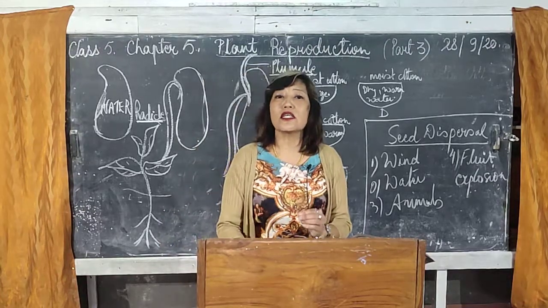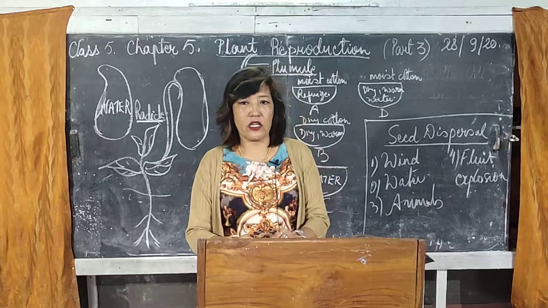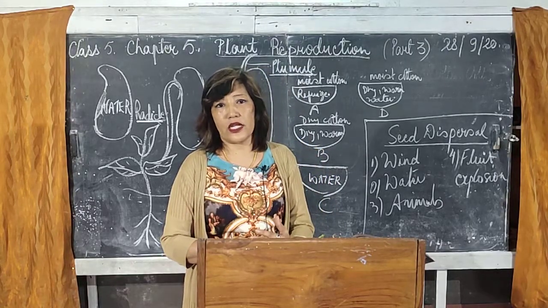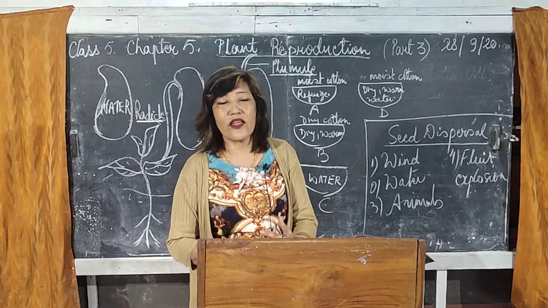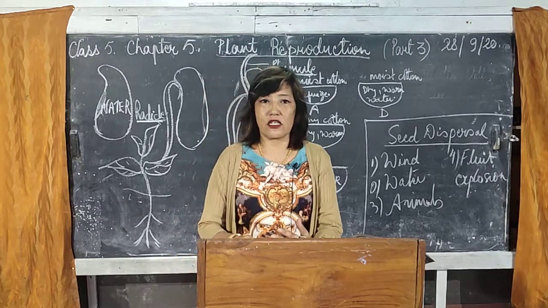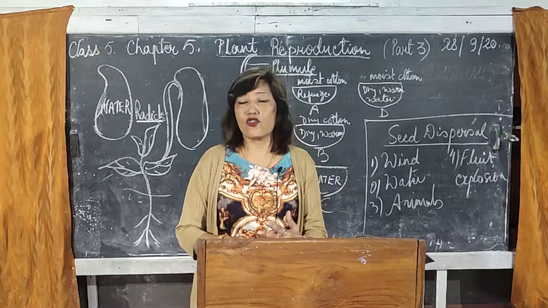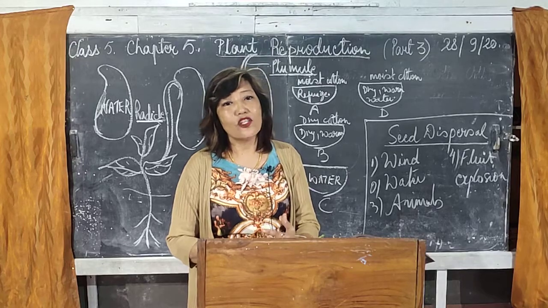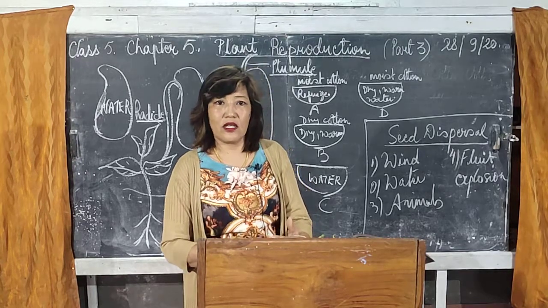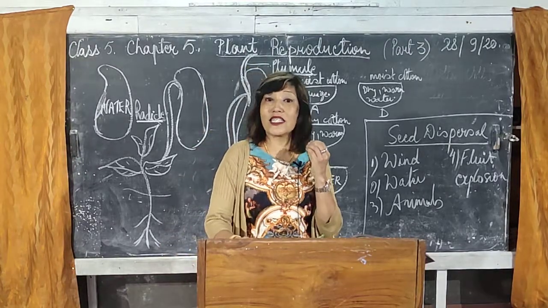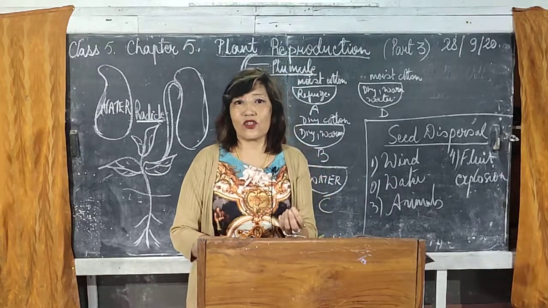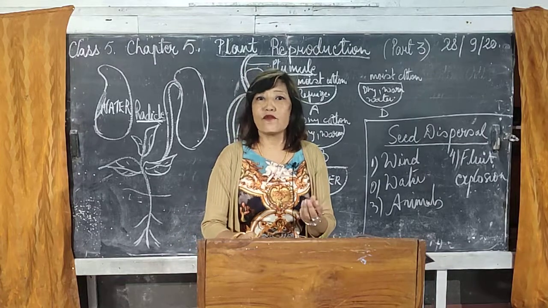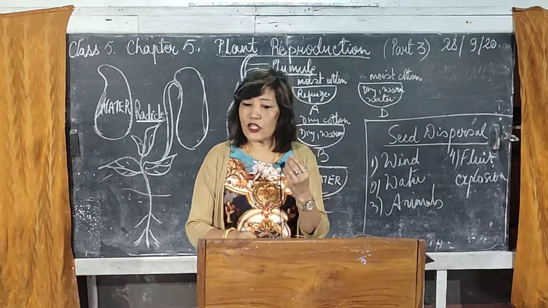Now, all the seeds will not germinate. So what are the favorable conditions for the seeds to germinate? If you see the conditions, there are three conditions which the seeds need to germinate, and they are air, water and warmth, sunlight. Seeds are also living organisms, so they need air, which helps them to breathe, and they need water also.